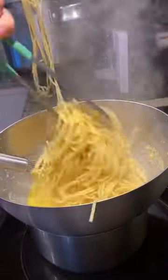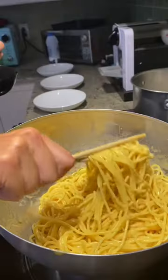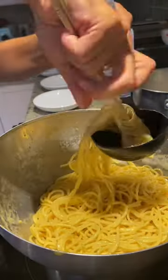And finally, once your pasta's cooked, just add it to the sauce and plate it nicely before adding a ton of black pepper. And voila, there you have it.